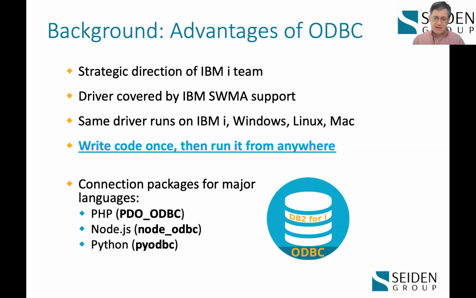And that's the nice thing. So IBM doesn't have to do something special. It's maintained, like PHP has PDO ODBC, Node has Node ODBC, which is kind of an IBM product, and Python has PyODBC. And as we do upgrades with clients, we're moving them toward these ODBC connection packages.